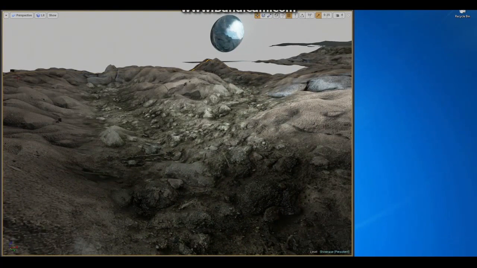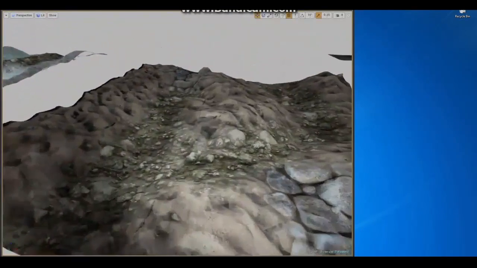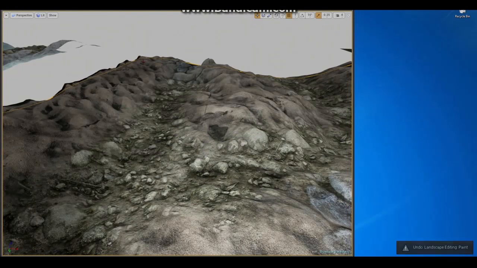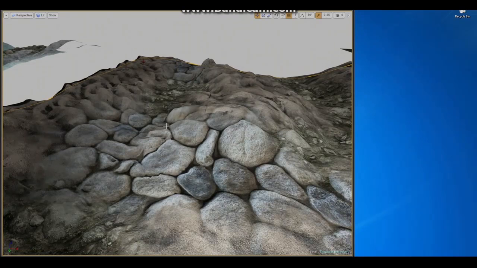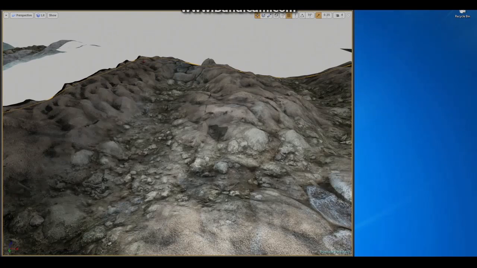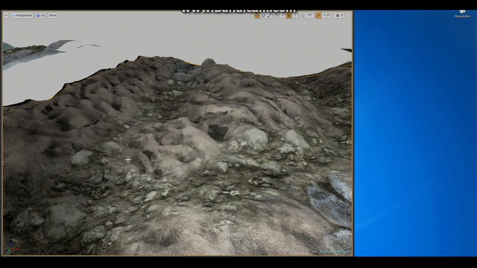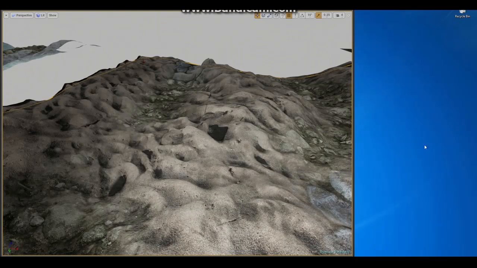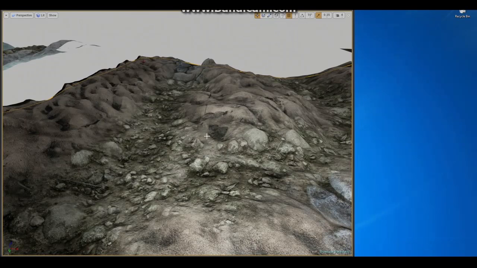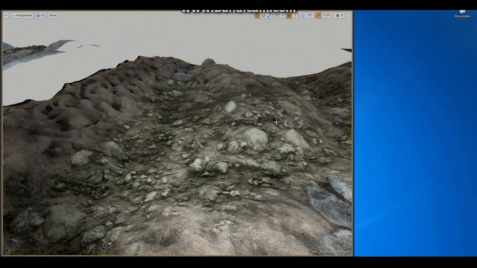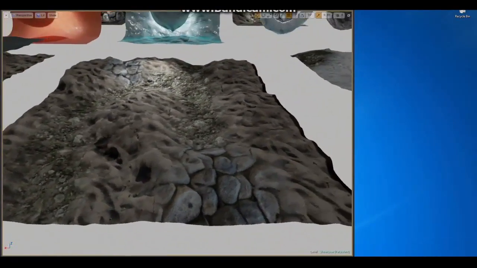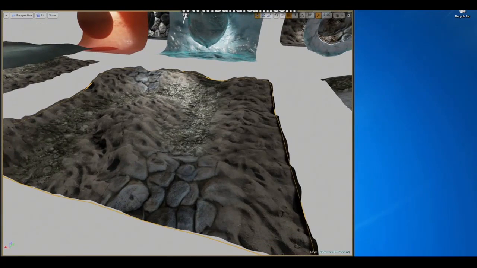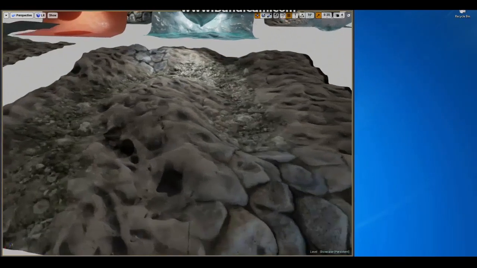You can obviously paint between the materials, and it automatically paints in the height map information when you paint between the materials. It just blends it all seamlessly. So that covers the displaced tessellated landscape material.